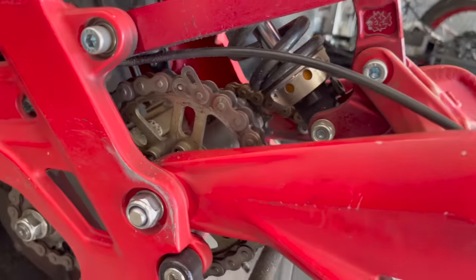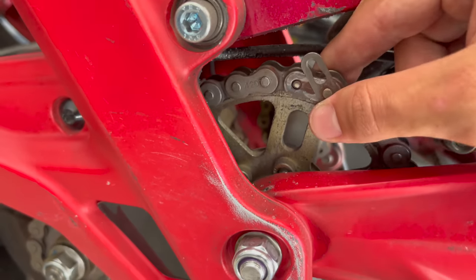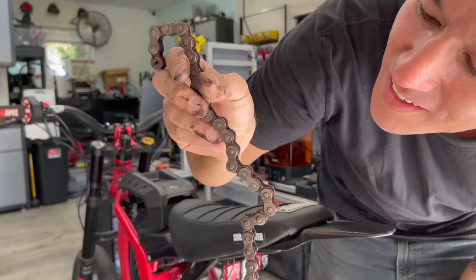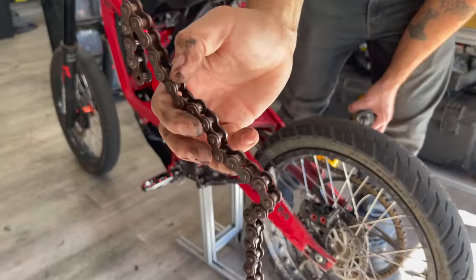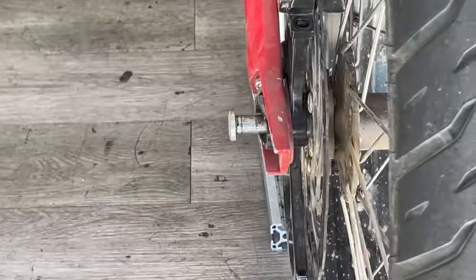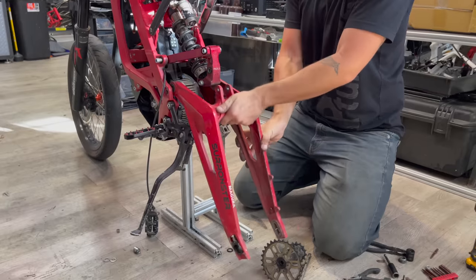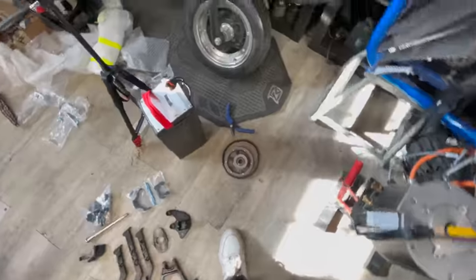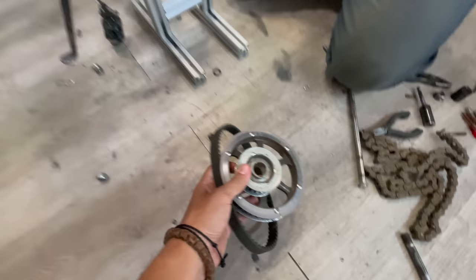Let's get to it. Look at this. Before we even started, oh my God, I was about to lose the primary chain. I am glad I'm changing back to belt. Look at that. Right there. I guess I wasn't lubing it enough, huh? This is how you do it. Throw it. No, don't throw it. This is the most I do. There you go.